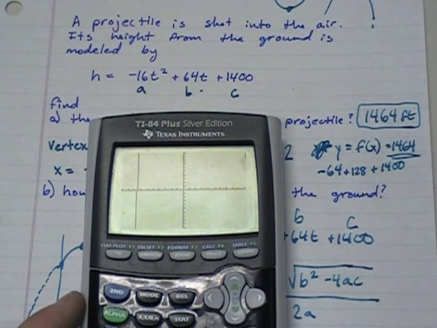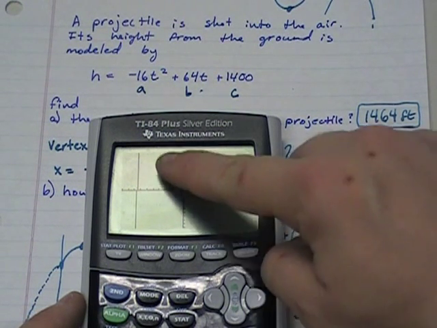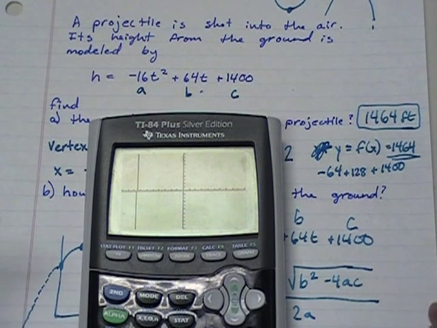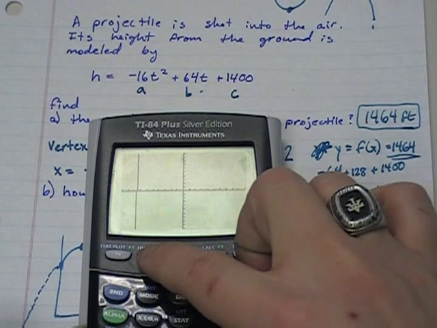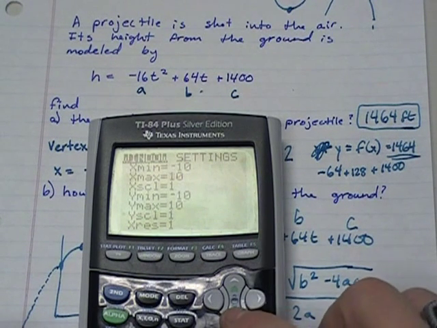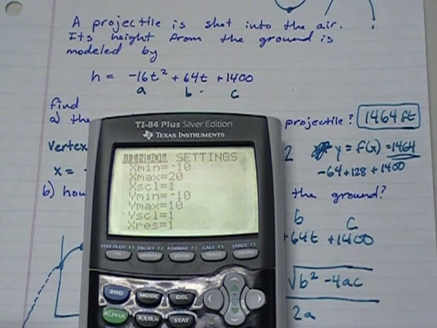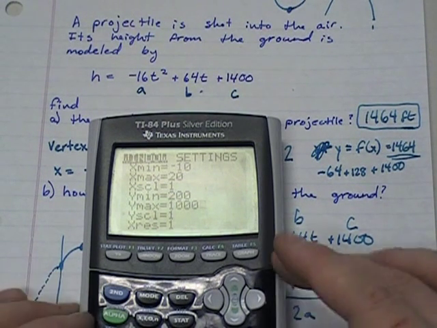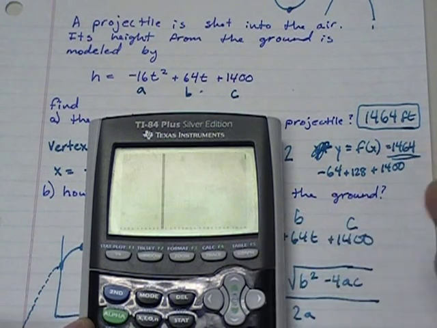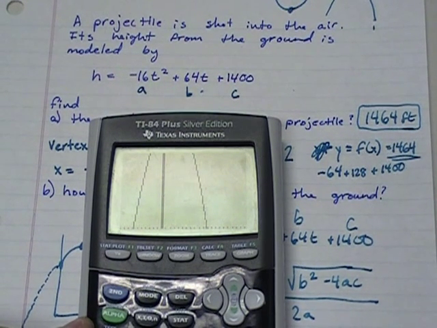And that looks kind of funny. All I see is kind of a straight up and down line. Now what that means is your window is not set properly. So I'm going to take my window and make this 20. I'm going to make x min 200 and x max 1000. And I'm just guessing here. Actually, I'm not guessing, but oh well, you have to try. And I'm starting to see something.